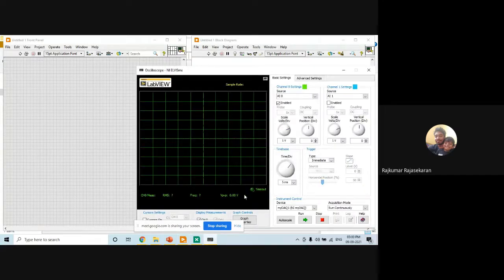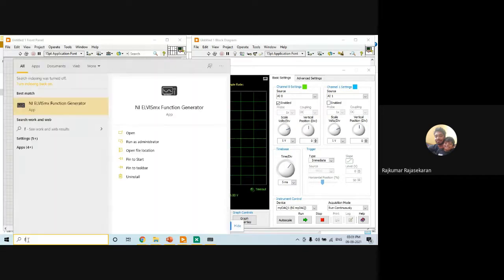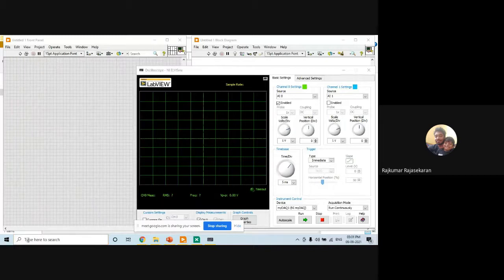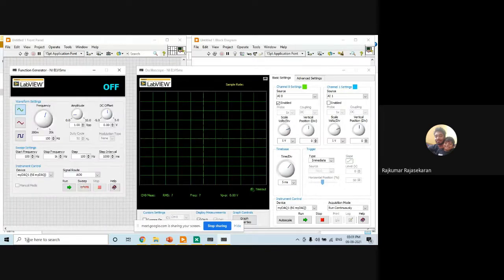We also have some more instruments. Say if you want a function generator, that also will be potentially available. And the advantage here is I don't have anything, I have a very small box available with me right now. But if you want to go for multi-function, multiple cards, something like that, then potentially you need to go for myDAQ or myDIO.